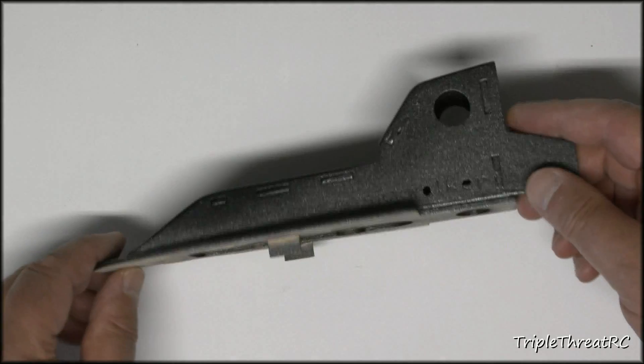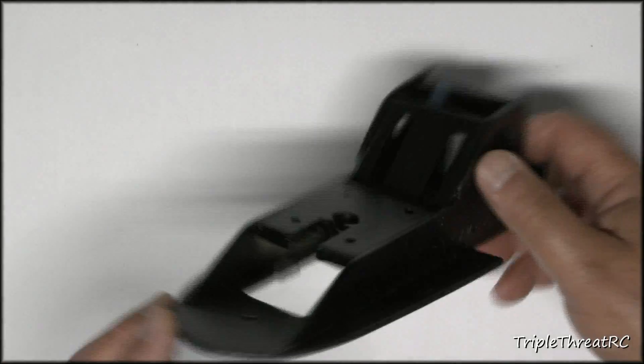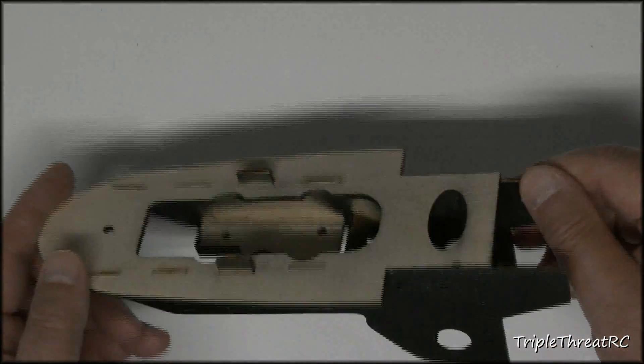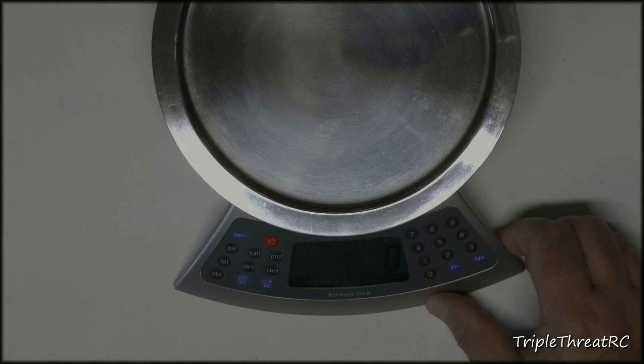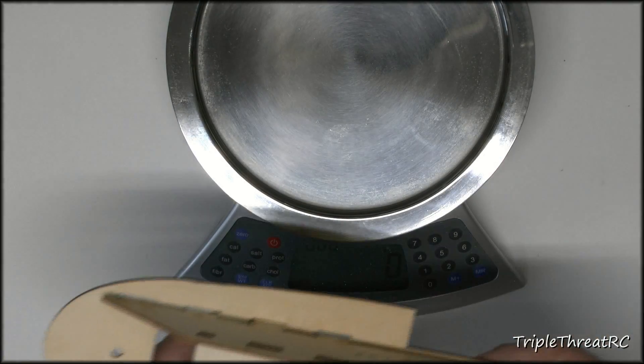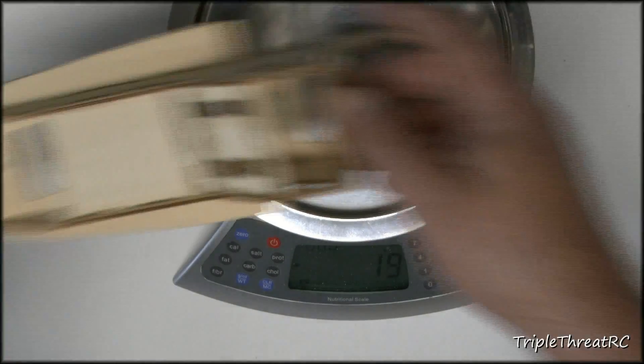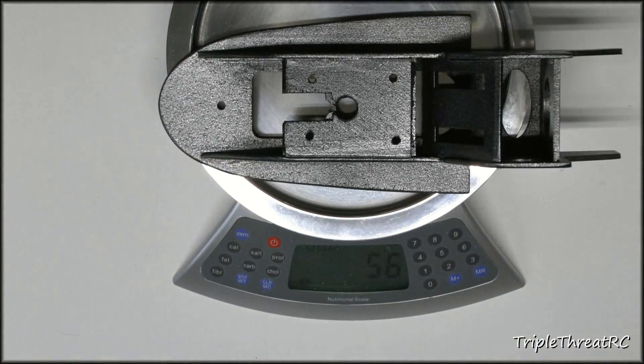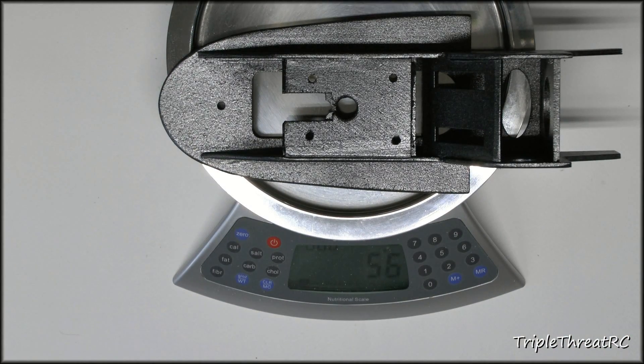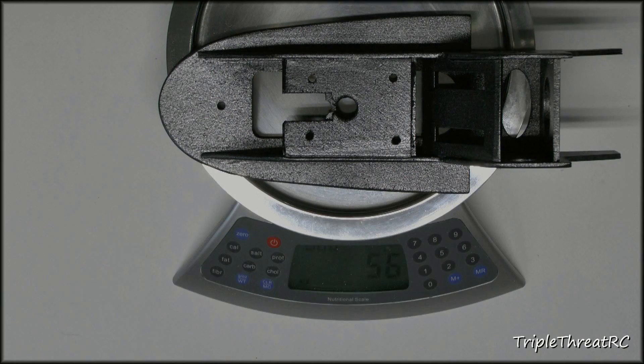A little coat of paint, because why the heck not, and we're ready to put this together. Although no one in their right mind could possibly care, I thought I would just weigh the before and after version of the FPV pod just to see how much weight the extra lumber and paint added to it. As we can see here, we came up with a whopping difference of eight grams, which means absolutely nothing to anybody.